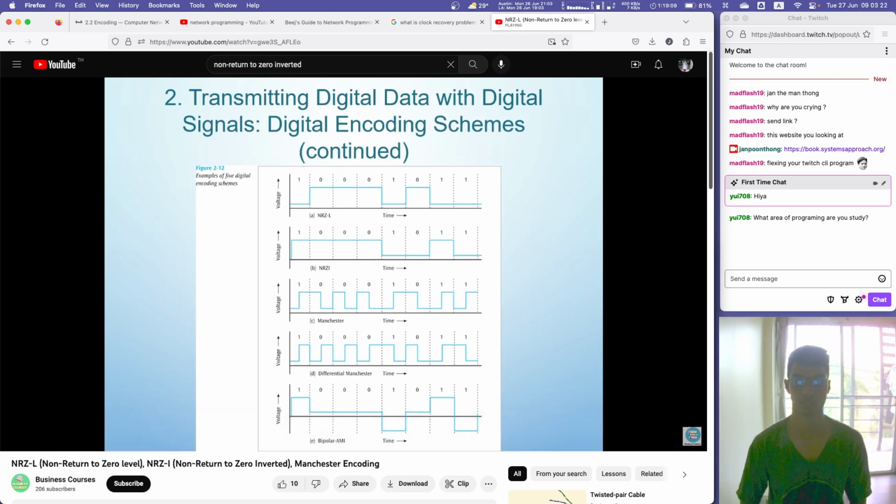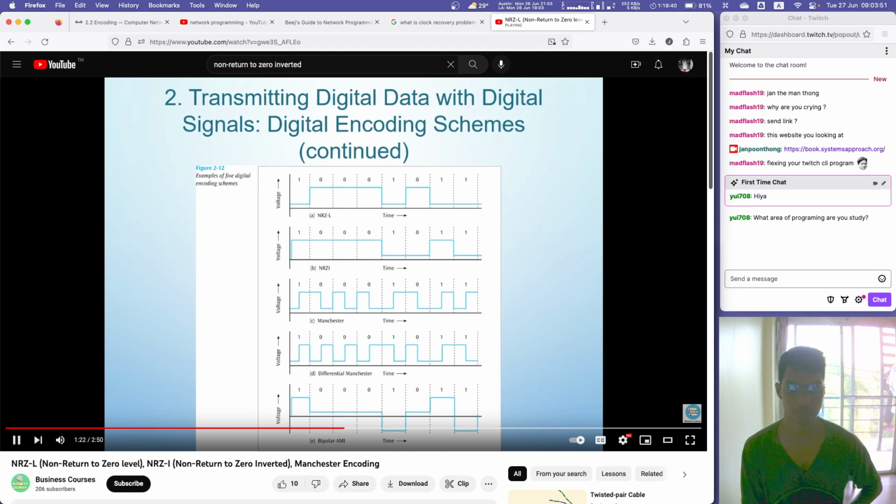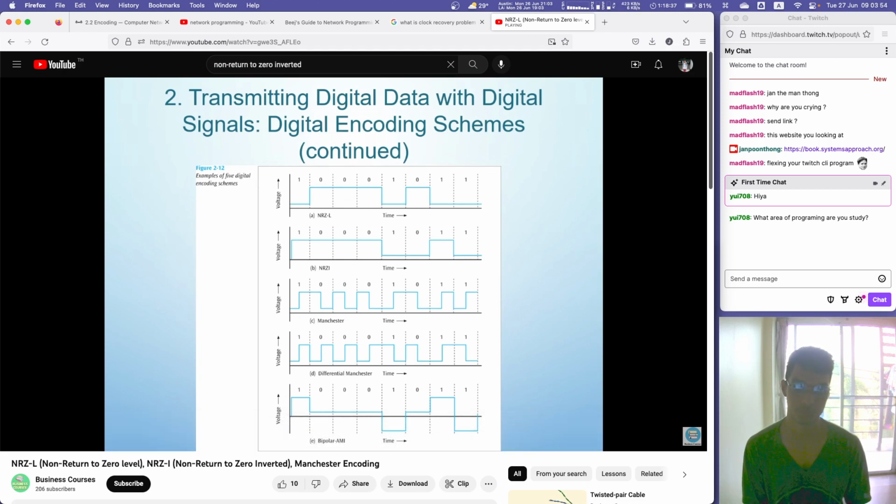digital encoding schema transmits 1 as 0 voltage and 0 as positive voltage. The NRZ-L encoding is simple to generate and inexpensive to implement in hardware. The second digital encoding method, as shown in part B, is non-return to zero inverted, or NRZ-I. This encoding schema has a voltage change at the beginning of a 1 and no voltage change at the beginning of a 0. The difference between NRZ-L and NRZ-I is that with NRZ-L, the receiver must check the voltage level for each bit to determine whether the bit is a 0 or a 1.